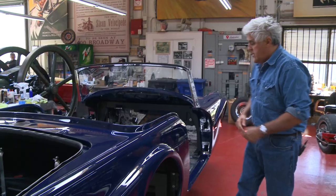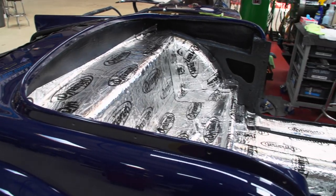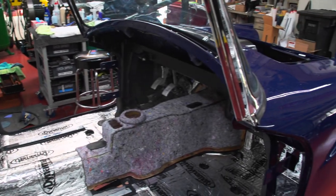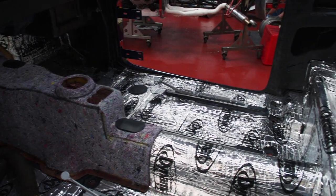Well, there's another update on our Daimler Dart, or our Daimler SP250 as it's officially called. As you can see, the body's all painted, still color sanding it. Our Dynamat is in. This Dynamat stuff is fantastic. It really does work as an excellent sound deadening material, and it keeps all the heat in the engine bay instead of coming into the compartment. We use that in everything we do.